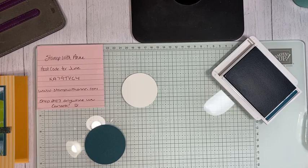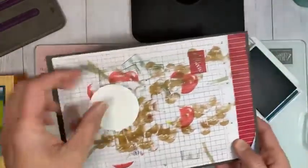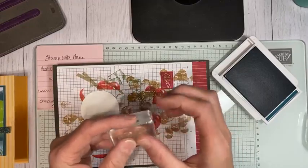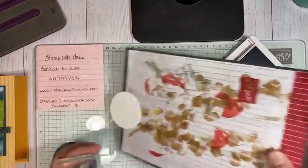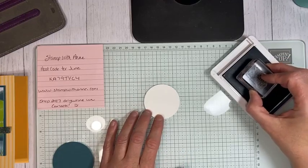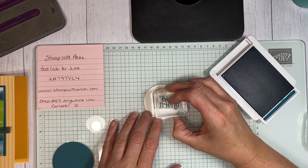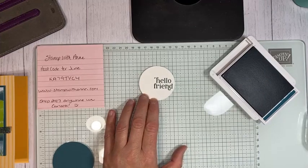You would use this, ooh, our block's really sticky. You would use a paper piercer and you would put your mat and then you would stamp, because there's no red rubber on our photo polymers, so you need that cushion to stamp. But I have found that I like it so much better on here. Now I am going to put my saying this size, I think. Yeah. So look at that, nice and crisp.